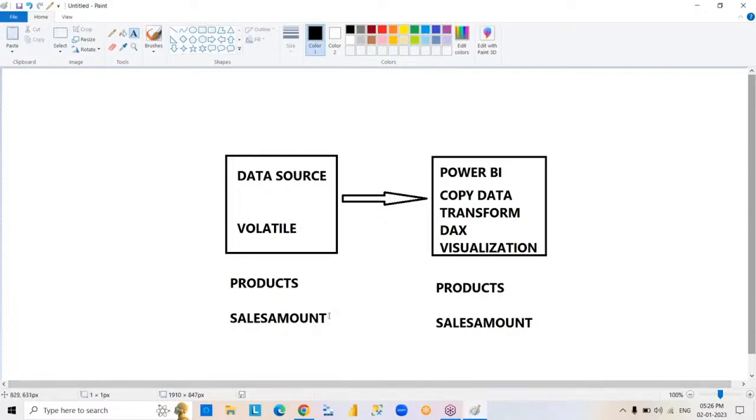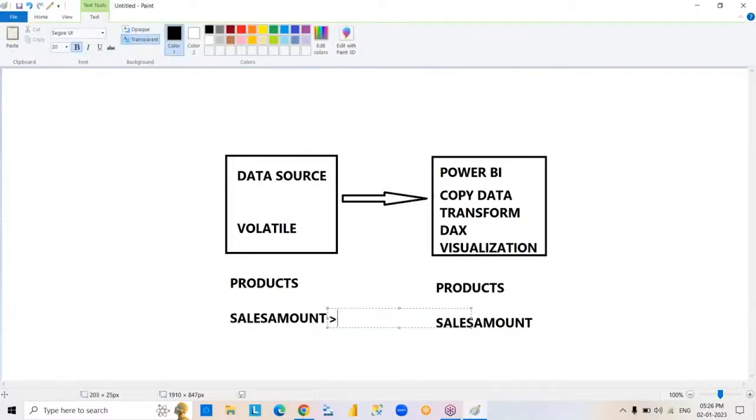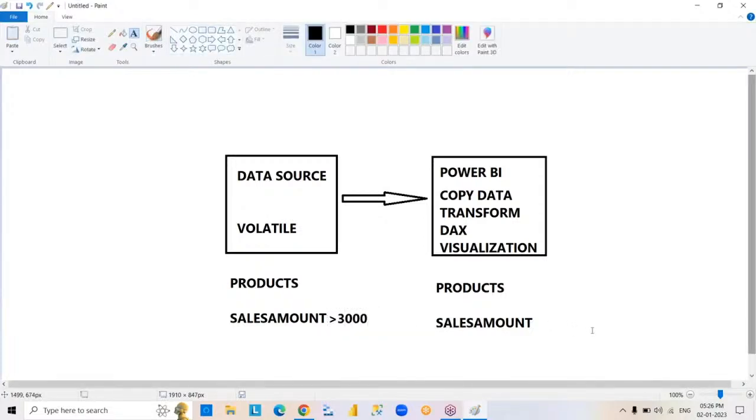Suppose sales amount is greater than 3,000, then only copy. I got my requirement right. Suppose sales amount is greater than 3,000. Only copy.